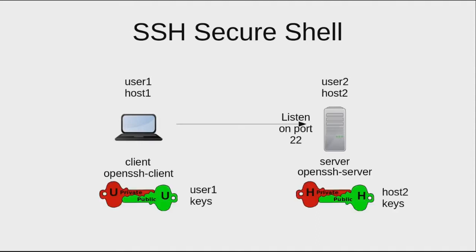SSH uses two keys, a public and a private key, also called identity files, to encrypt the data and authenticate users and hosts. Both user 1 on the client and the server host 2 have a public and a private key. There are two ways to authenticate a user on the server. One way is using the user 2 password. In this case, temporary keys are generated automatically for user 1 for the session. In the second way, user 1 has his own identity keys and user 2 has the user 1 public key to authenticate user 1 and allow the server to connect user 1 as user 2.